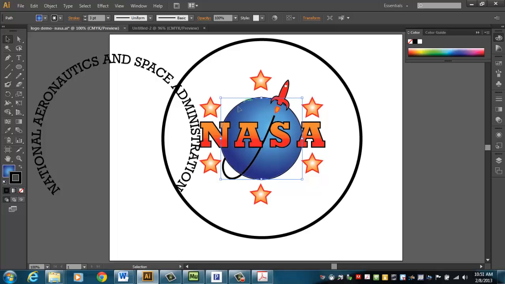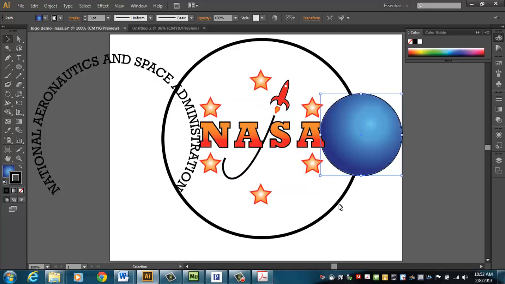I've got this globe in the background. The blue globe is filled with a gradient, so that's one of those possibilities on the list to meet a requirement. This rocket ship I did by using the Pathfinder. I created shapes and used the Unite feature to make that rocket ship, and I also grouped it together once it was all done. So that's a couple of things on that list that could help you meet the requirements. And then I've got some text in here that says NASA, and that's how I made mine.